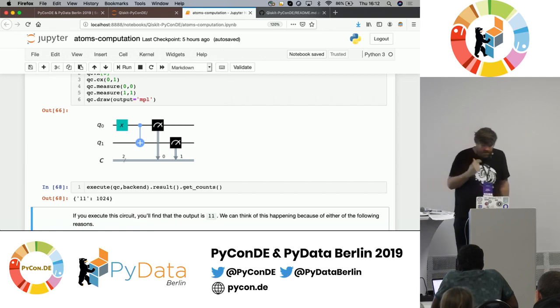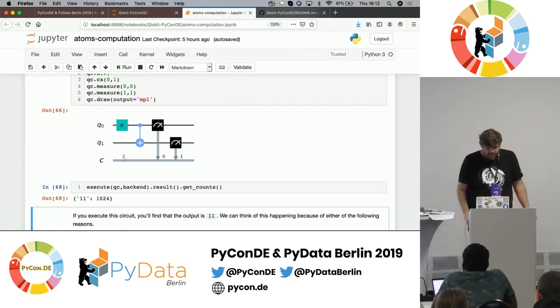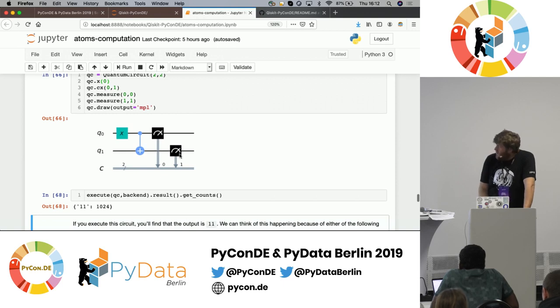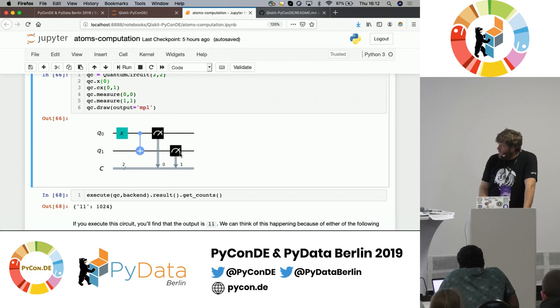And one thing that we can note if we look at different implementations of this is that the output we get on qubit 1 is actually going to be the exclusive OR of the inputs that we give. So if these are 0 and 0, the CNOT does nothing, so this remains 0. If this is 1 and 1, then the controlled NOT flips this 1 into a 0.